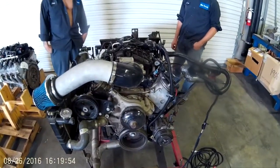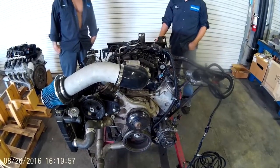So that's how easy it is to install this harness. I hope this helps.